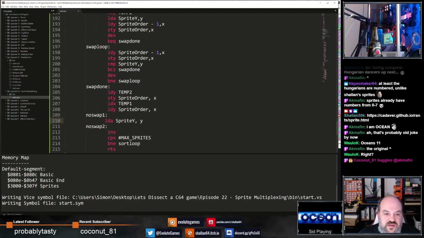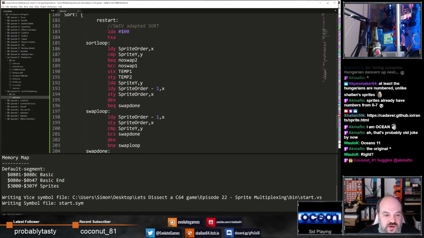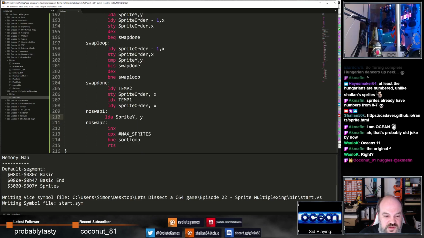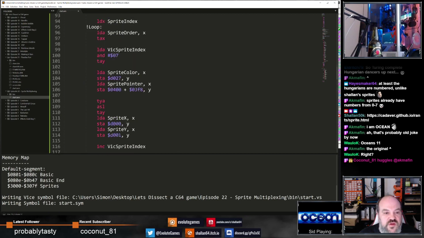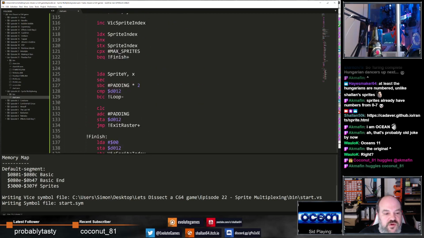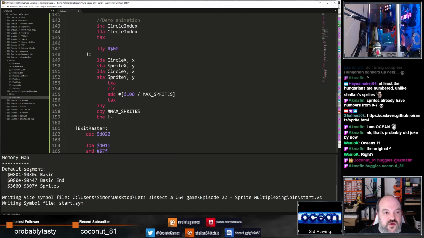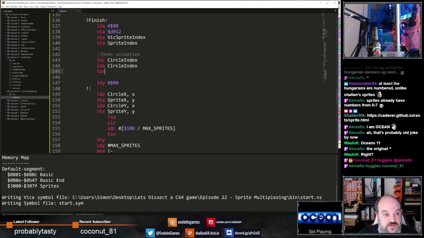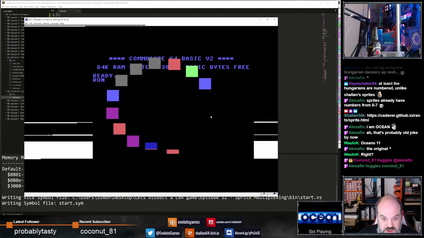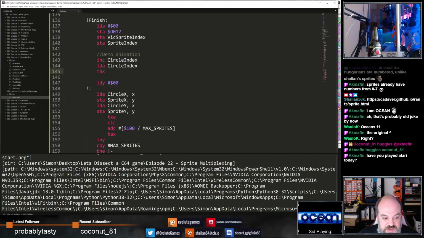I think that's it. I think that's all I need to do. I'm not sure what kind of sort this is, so I've not actually looked at it in any detail. It seems to be going through... It might just be a straightforward shell sort, to be honest. I'm not sure. I've not looked at it in detail, so I'm not going to bother either. So when we've done this circle setup, we will just jump to the sort routine, and that should sort the sprites in Y order now. So hopefully, with a bit of luck, this should run without the weird behaviour.